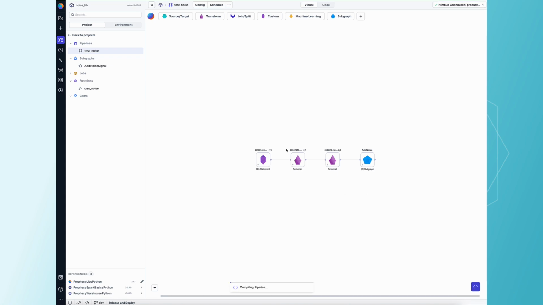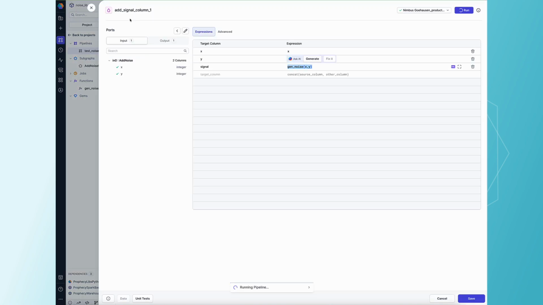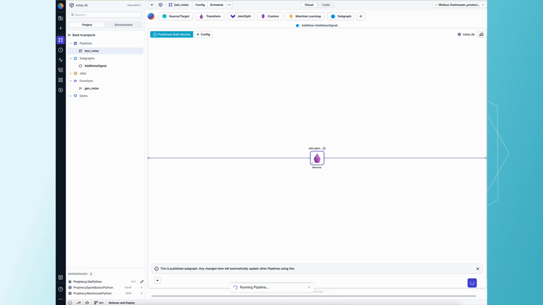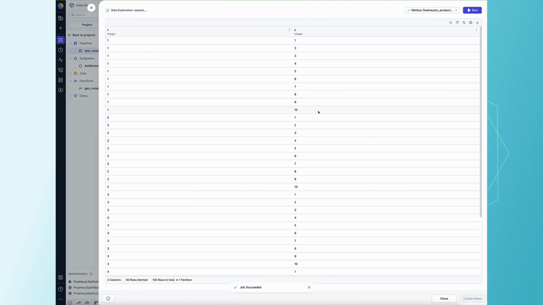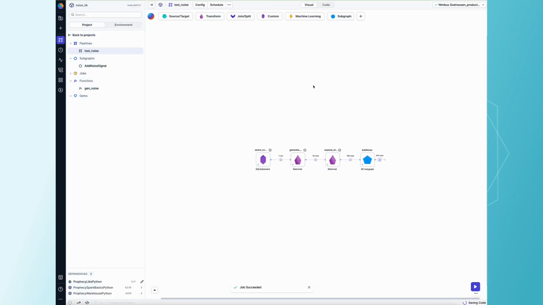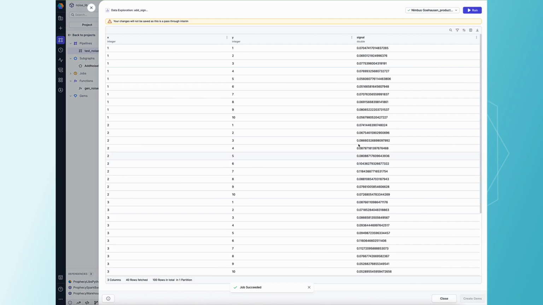We've integrated our user-defined function, UDF, directly into this subgraph. We see here that we've got an X and a Y going from 1 to 10 in a grid. This generates a custom signal based on our UDF logic. Now, let's look at how to export this for use in other projects.